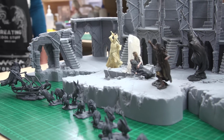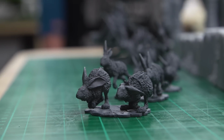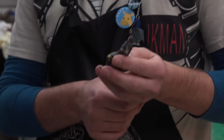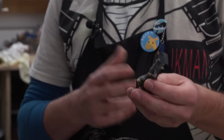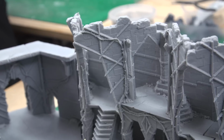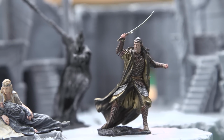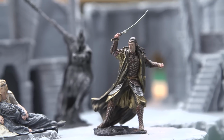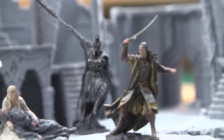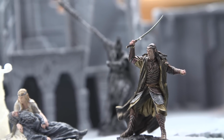I remember as a kid collecting pewter figures, and you never got something this detailed. Can you walk me through the whole production process? How does something like this start? So this one started with our sculptor Gary Hunt, and he did the sixth-scale version of the Elrond, which is much bigger than this one. And from that, he then took the detail and made it so that it's going to work at this scale. And we then print this out in our 3D printer. And we just go over it for a little bit more detail, refine it, then we manufacture these. So they're pretty much using the best sort of detail you're going to get, just at a much smaller scale.